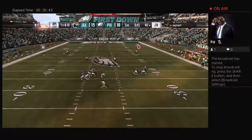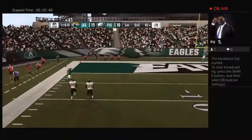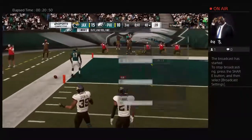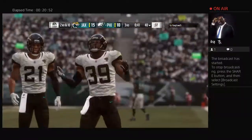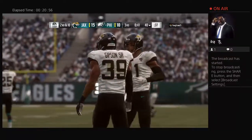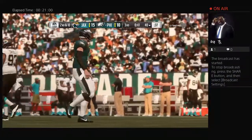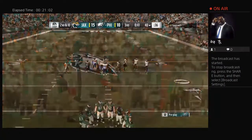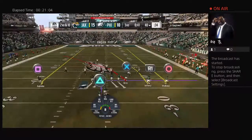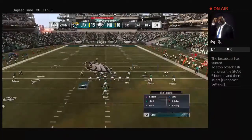Throwing his Wentz. Gonna look deep for Jeffrey. So they took a shot on 1st down, but couldn't connect. Let's face it, you can run the route tree as many times as you want, get in sync, practice it, do all those things. But once you get to game speed, it doesn't always time up quite that well. That one goes incomplete. After the incomplete pass, here now is 2nd and 10.